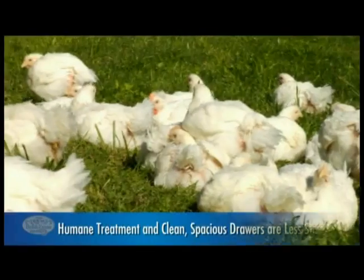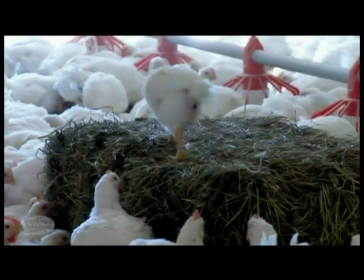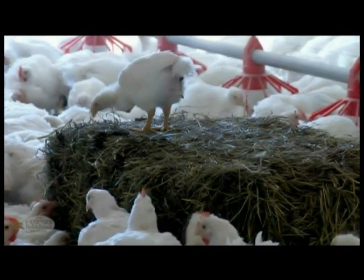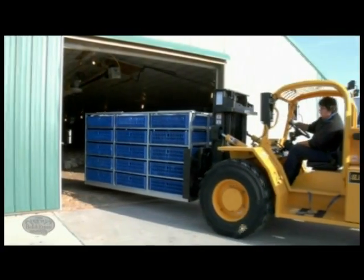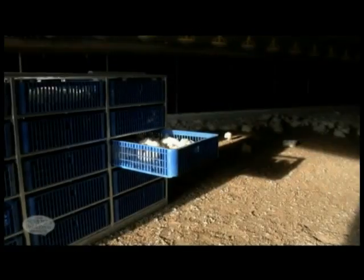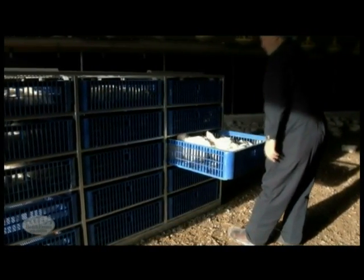When the chickens are ready to leave the farm, our main concern is keeping their stress levels low. Unlike the dump system used by competitors in our industry, we designed our humane live haul system of placing our chickens in individual drawers within a module. Each module is loaded and moved as a unit. Since we place only 12 to 14 chickens in each drawer, our system prevents overcrowding and allows air to circulate around and through each drawer.